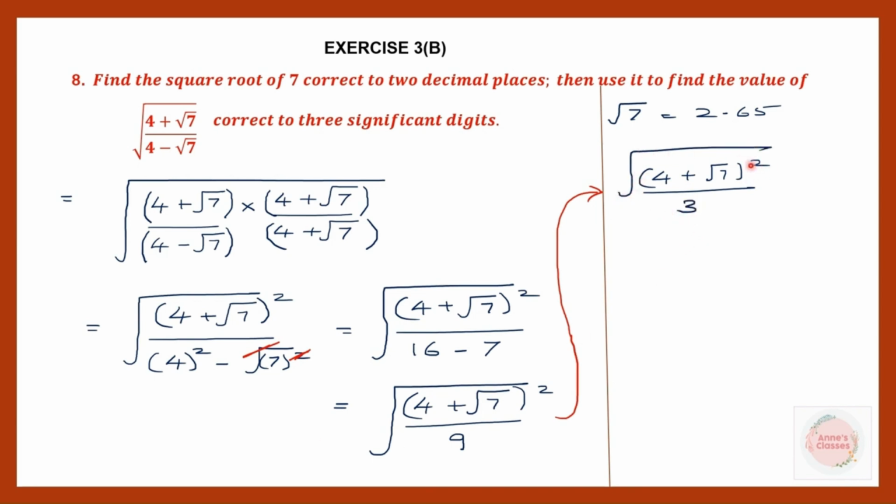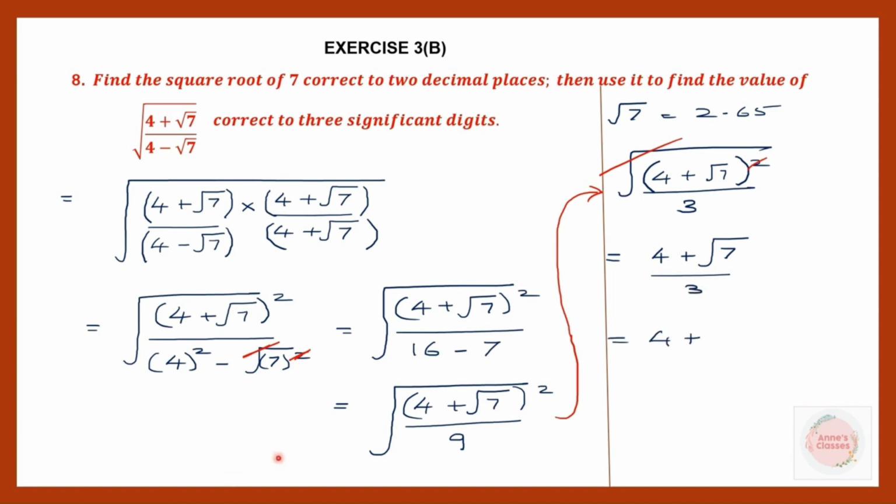So when I write 3 here, I have found the square root. So the square root sign is only for the top portion here, that is the numerator. Now again, remember what I said here, how we cancel the square and the square root. Similarly, we can cancel this square and this square root. So this will get cancelled and this will also get cancelled. So what is left there? I have 4 plus the square root of 7, and in the denominator I have 3. Now here 4, we'll leave it as it is.